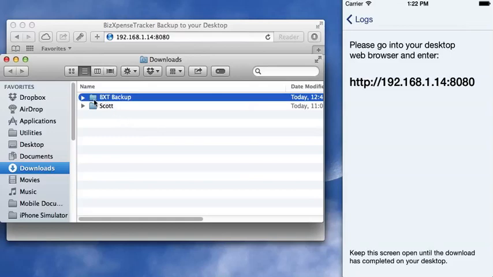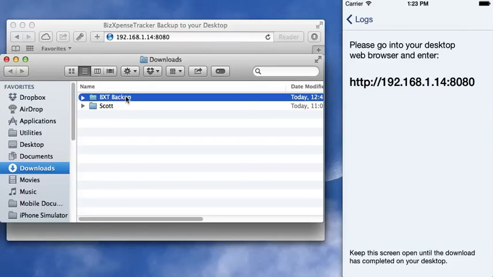Now, the reason you were seeing a folder and not a zip file is because the Mac by default automatically unzips zip files, and that's what it's done here. On a PC, it'll just create a zip file. And actually, what you really do want is just the zip file, because in the event you need to do a restore, you restore using a zip, not a folder.